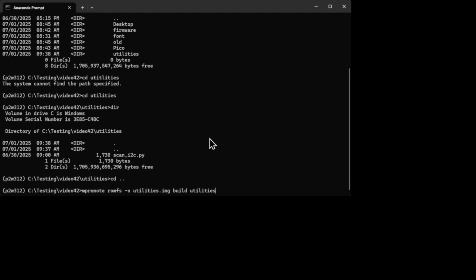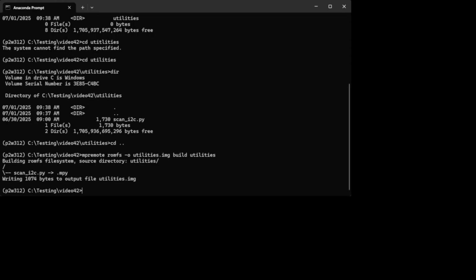Okay, I've entered in the command MP remote ROM FS -O for output, utilities.image, and the extension is my own thought, just to differentiate it from the directory and other files. Then build, and then utilities. And what this will do is it will take the contents of the directory utilities and compile anything in it to bytecode.